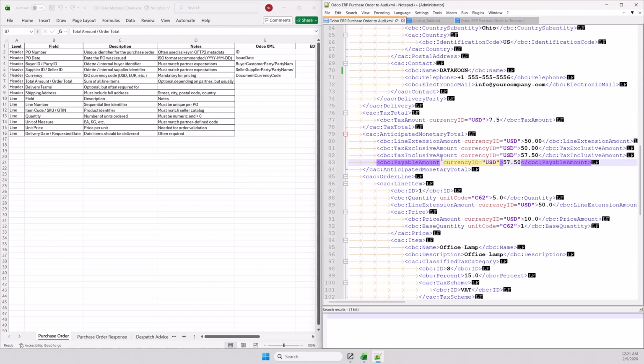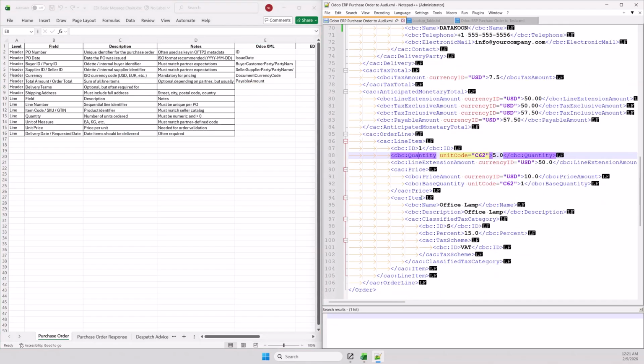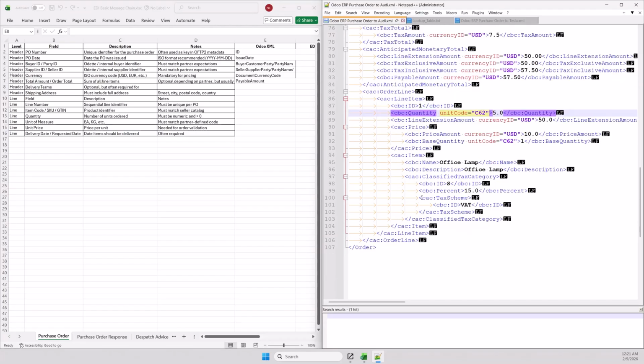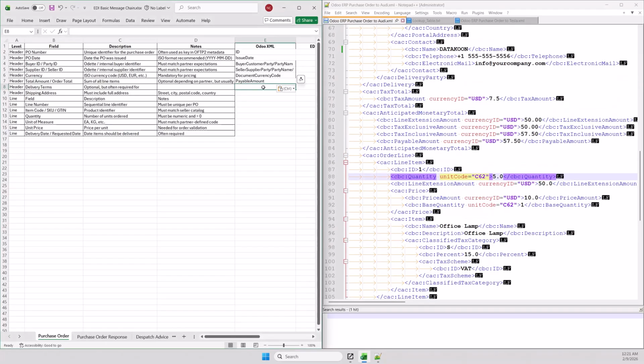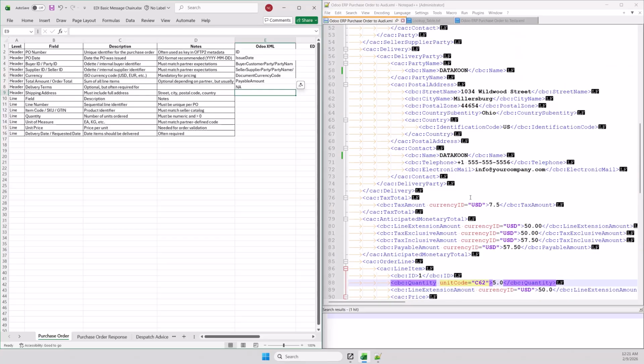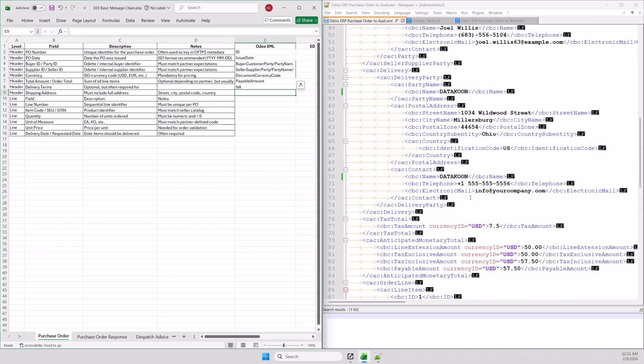Just for demonstration, we can use this payable amount field here. So let's take this one. Delivery terms. I think there were no delivery terms here. At least I cannot see that information that quickly.